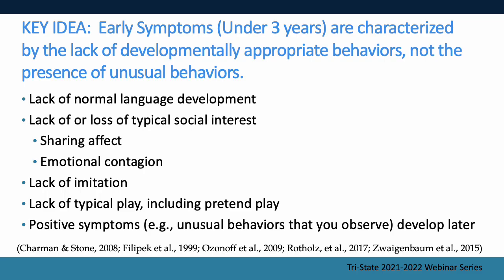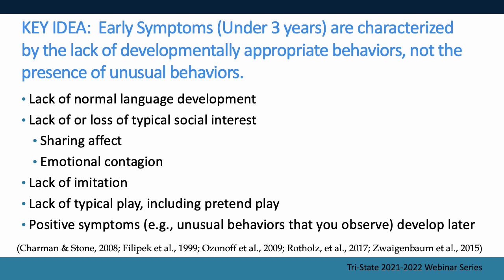In general, a main idea to hold on to is that early symptoms of autism are not characterized as unusual behaviors that you can readily see on the surface. Early symptoms of autism are more likely to be the absence of rich development of early emerging social and communication skills. So early symptoms of autism could be thought of as negative symptoms, meaning you expect to see a child develop in a certain way, and this child isn't showing that development. In this way, early identification is challenging because you're kind of focused on what isn't there but should be.